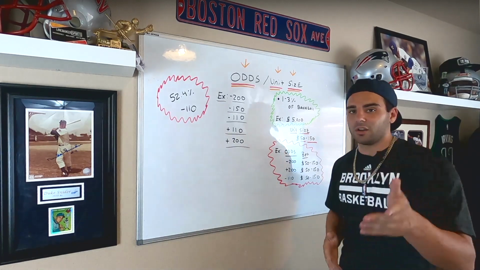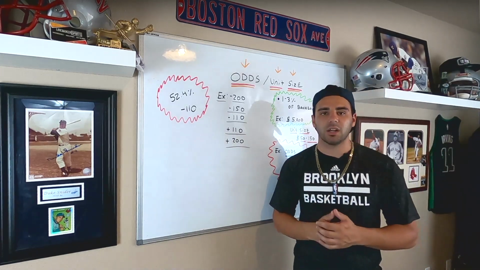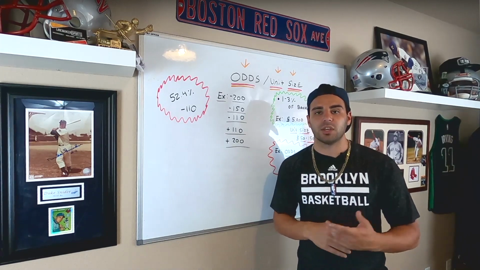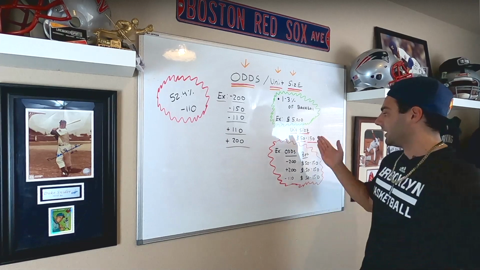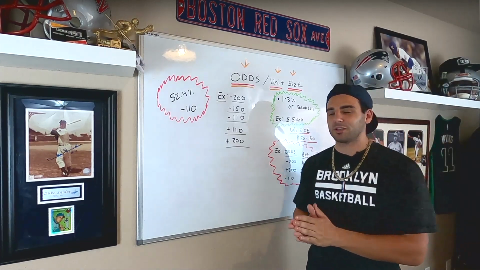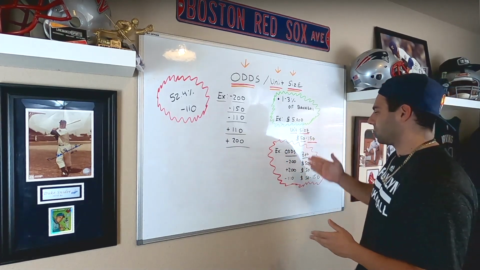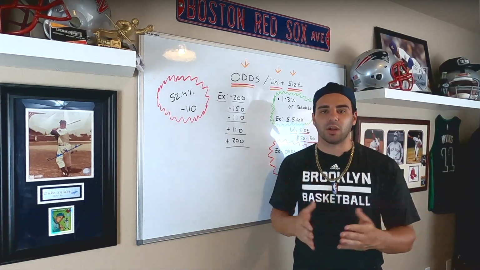All right, so another thing that is a question that we get: what if I want to bet a half a unit? What does a half a unit mean? Well, a half a unit means if you're betting 50 to 150 bucks, half of that. That's what that means. So it would be either $25 or $75. That would be your half unit play.